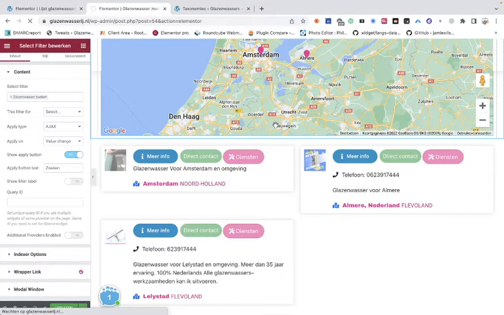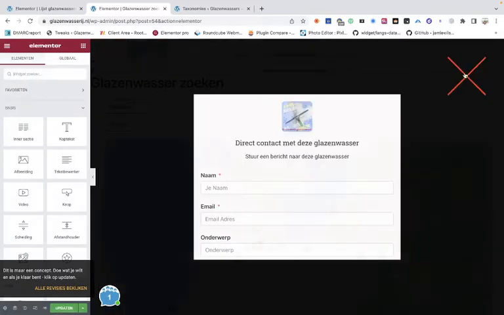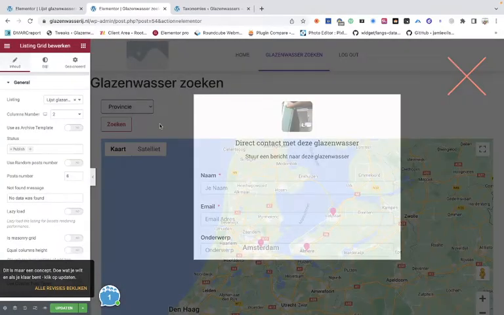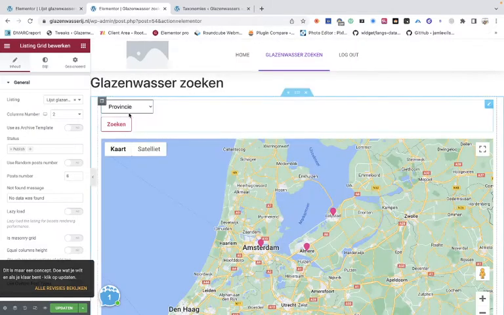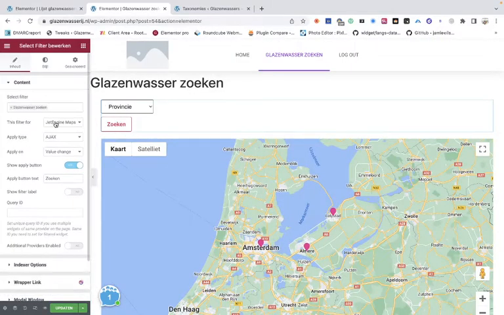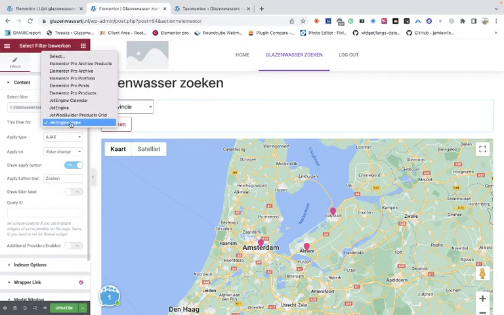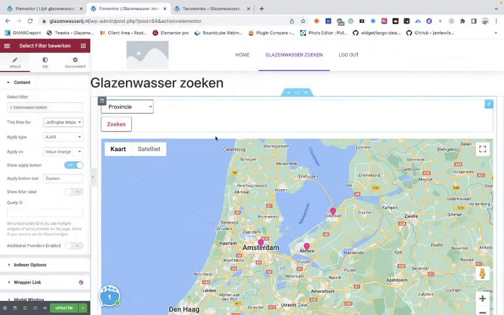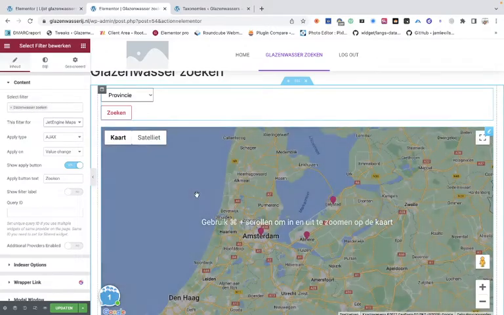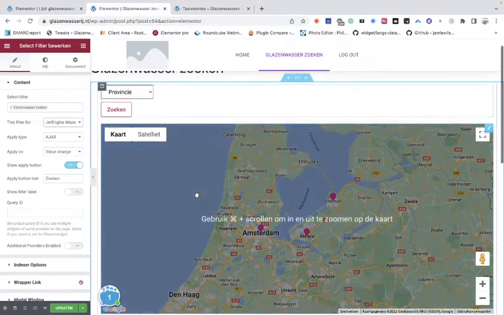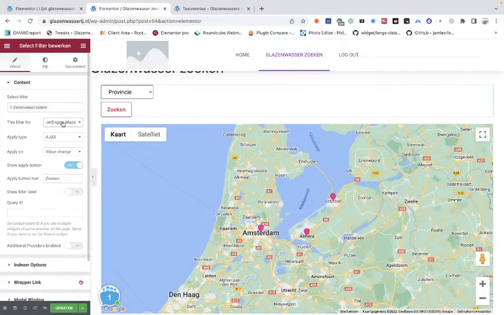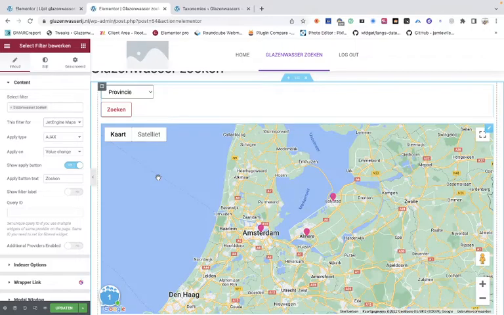Let's reload it, because I think that I was in an I have to change this, sorry for that. Oh, I'm so sorry. It must be the JetEngine maps, because this is the JetEngine taxonomy. So this is the JetEngine map. So forget what I said earlier, that you have to choose select. But in this case, the taxonomy is from JetEngine.